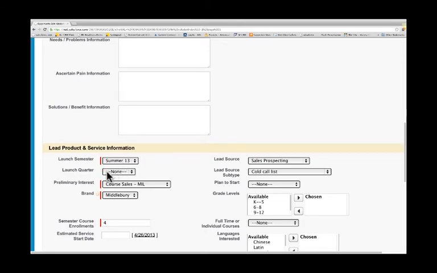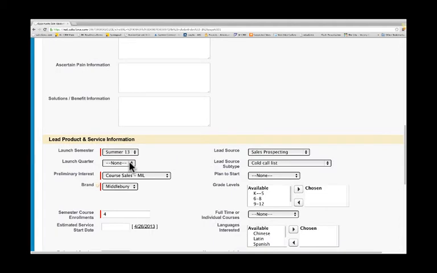We don't have to worry about the launch quarter. I know I spent some time with others yesterday going through this. Right now, this is not a required field. If you want to fill it out, okay. This one is a fiscal year, so it gets kind of confusing. We're calendar and fiscal, so if it's summer 13, it would be Q3 FY13. If it moved into fall 13, then it would be Q1 FY14. So, not to get you confused, it's an optional field, not required at this point.